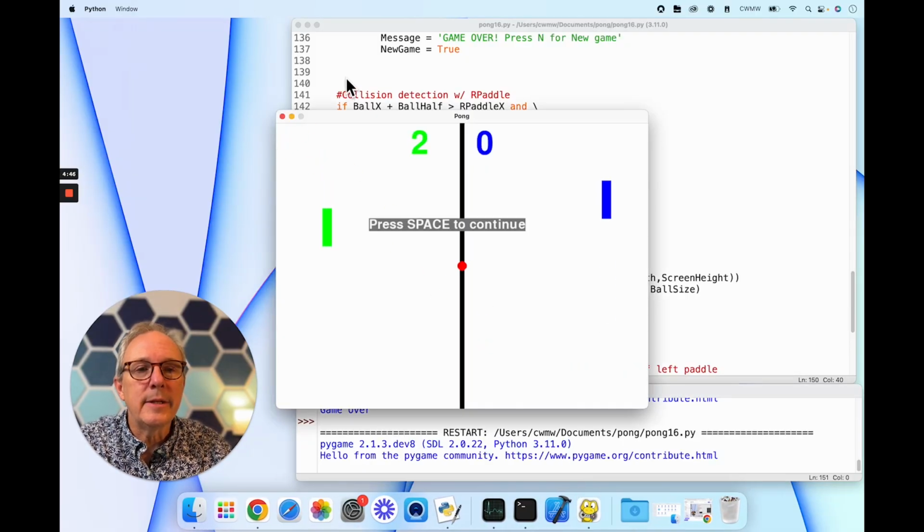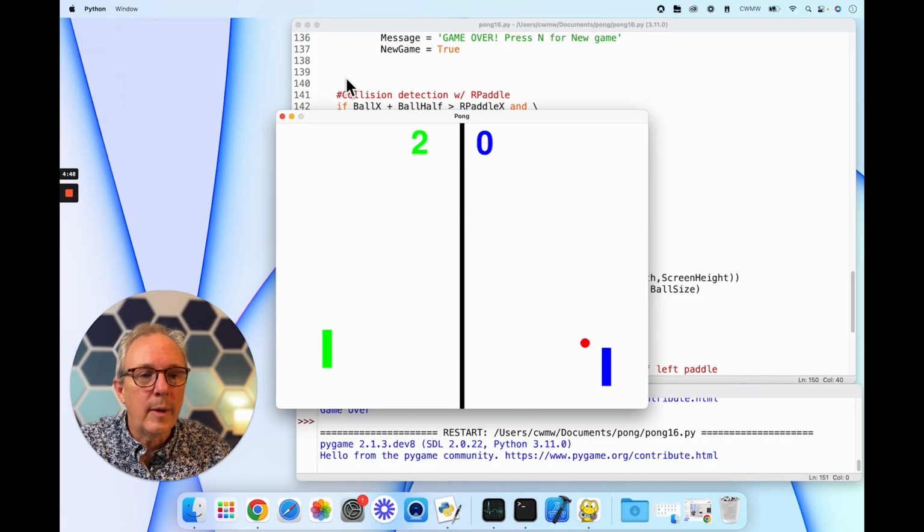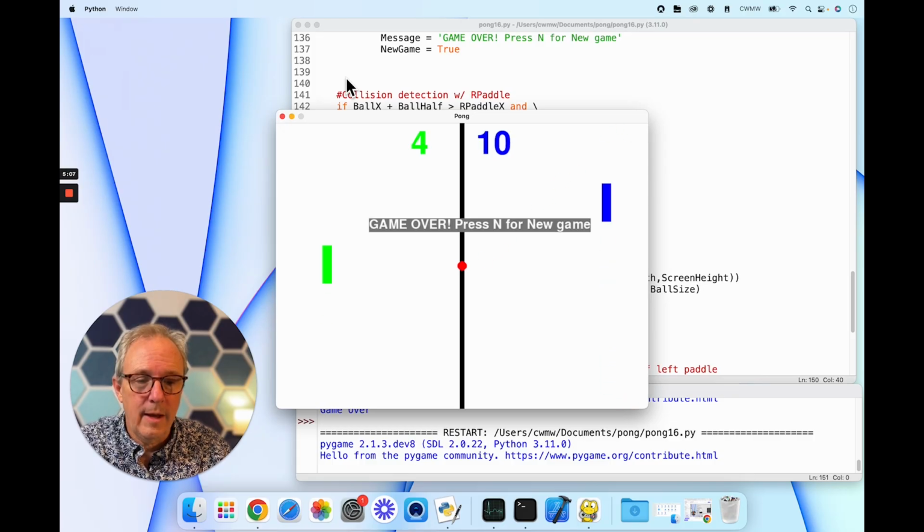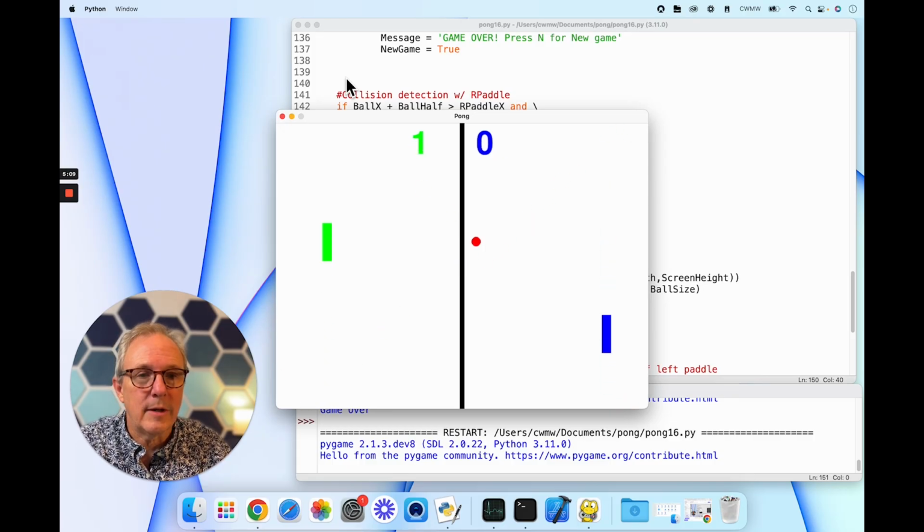And let's see if we can get this thing to bounce on the backside. God, it would help if I could play this game. I think what you're going to find though is it starts working a lot better, because I did a lot of testing with this earlier. Up, new game, hit N to start a new game.